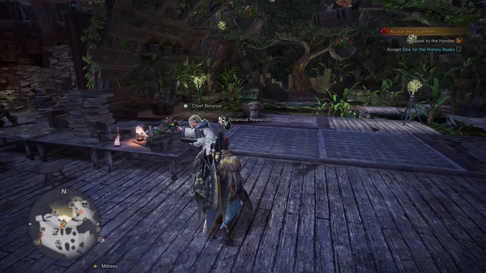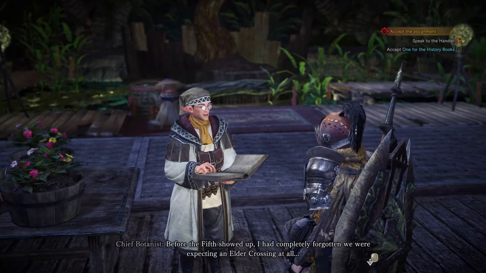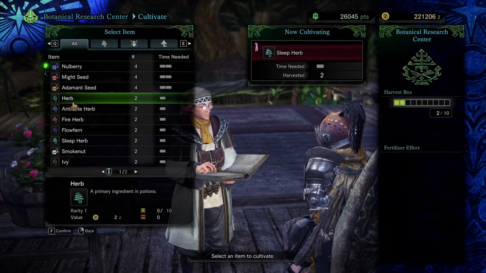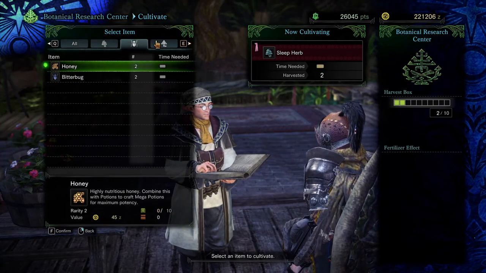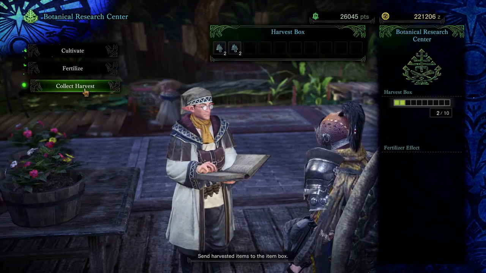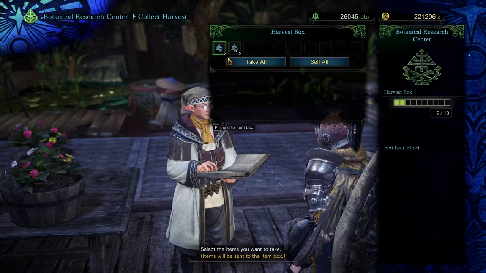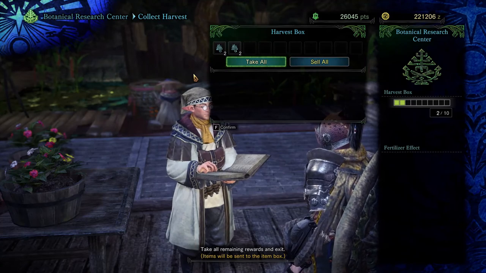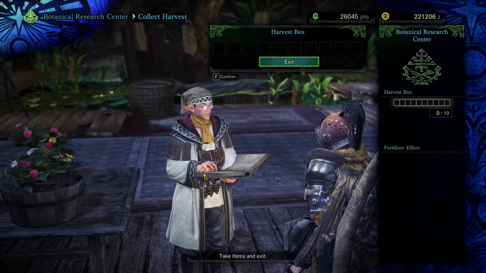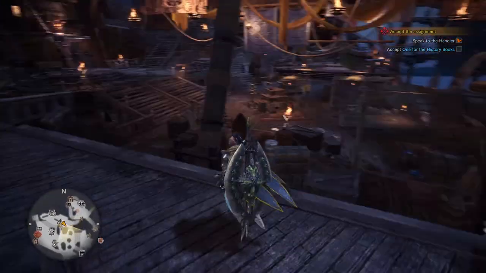Okay, this is the botanical, not biological. And here, what you could do is cultivate stuff. So if you need an item, you can cultivate it here. And sometimes you'll get a little treat, let's just say. You can also fertilize it too. I don't do that. Let's collect the harvest. Actually, nah. Let's leave it in there. I'll take all. Okay, so that's botanical research.